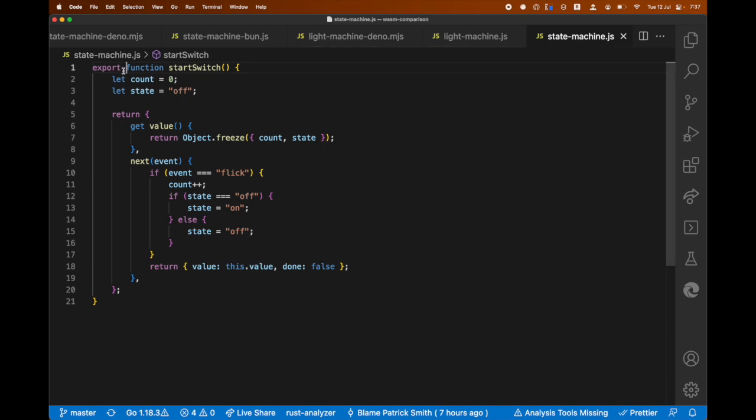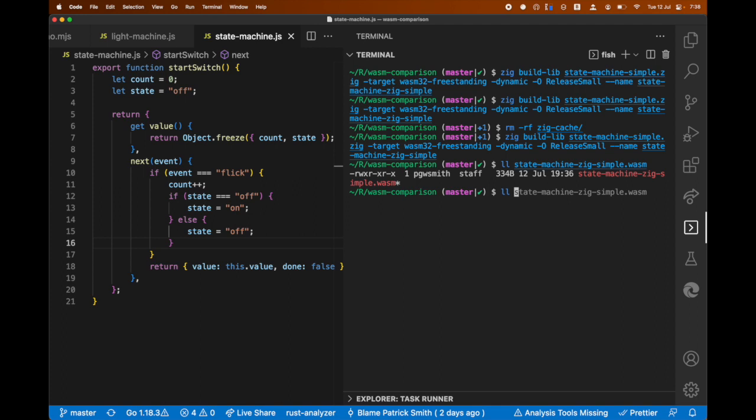It exports a function that is basically the same thing as our struct, and has the two variables inside that are very similar. Here we store the current state as a string, and we have similar logic. We can get the current value, and we have a method to send the next event, and you can see it detects if it's flick or not, and does the same logic.